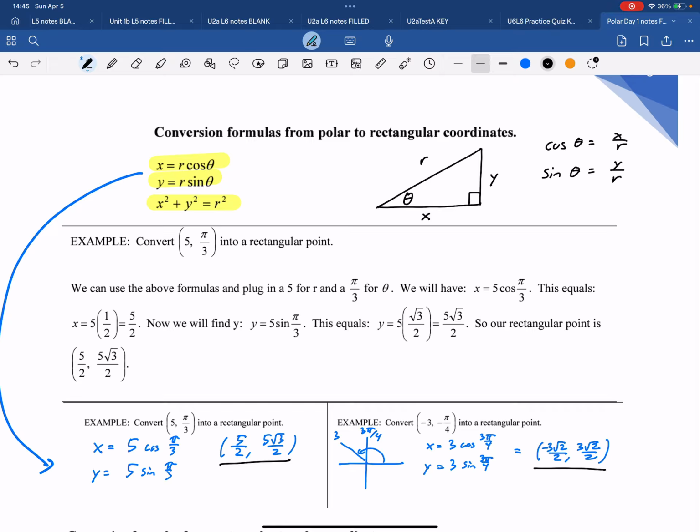Now, obviously, we're taking a quadrant one view of this, but if we extended this angle around more, we would still have the same relationship. We would just draw a triangle in a different place. So these two cosine and sine relationships, if we want to isolate for x and y, we get x equals r cosine theta and y equals r sine theta, and we know from the Pythagorean theorem that x squared plus y squared is equal to r squared. So those are some relationships that we should know.